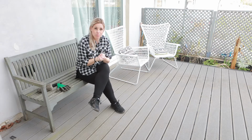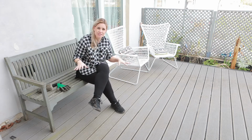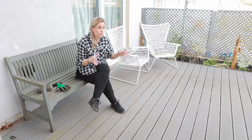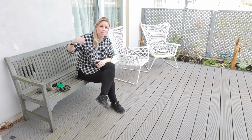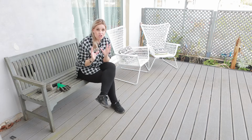So we're not going to go down the pressure washer route because this is a raised deck and we've got like a pond liner underneath, and we feel like using a pressure washer on it would be a bit too harsh and it might compromise the integrity of it. We've also got a planter there which we've invested in some nice plants for, and we want them to be around for several years to come, so we don't want to start blasting chemicals and things into there. So we're going to go for a good old-fashioned approach.